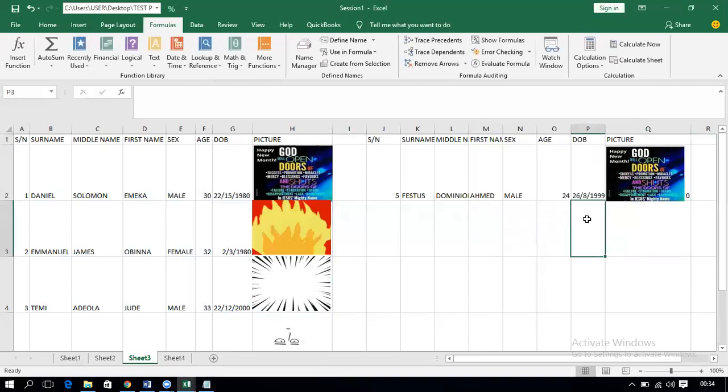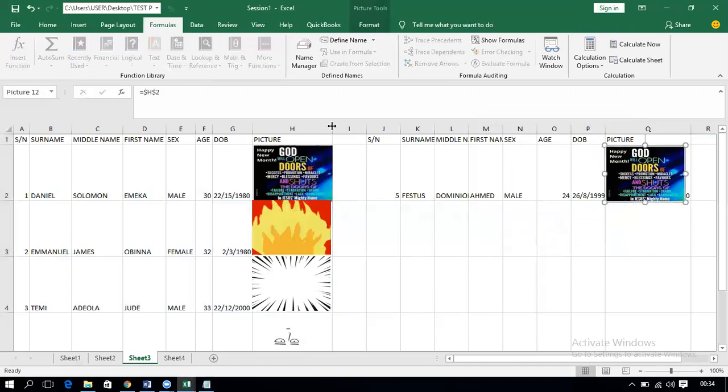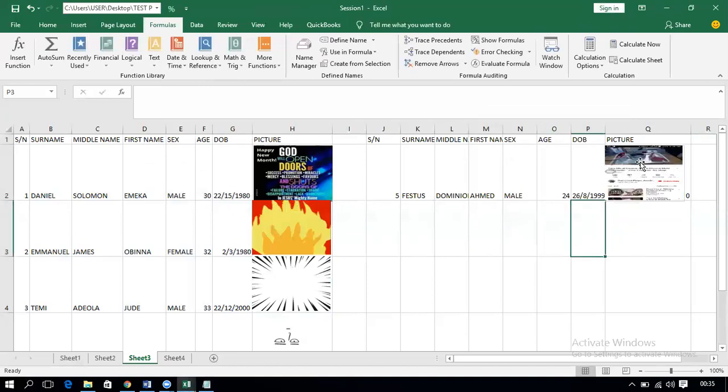Good, we are 99% done. After doing this, click on this picture. Remember we called the picture Picture Change. We'll come here, erase this, and type the name. Try to spell it, it appears. So we double click. This is still here. We hold down the Control button. Hold down, not tap. Hold down the Control button. Come here and touch this. You can see the picture is fine. It's now aligned with what we have here.